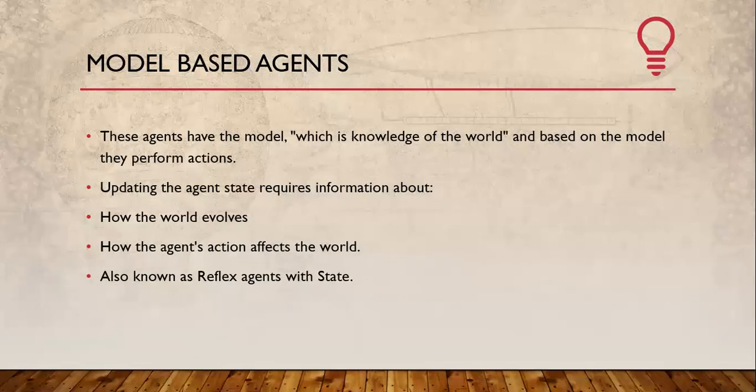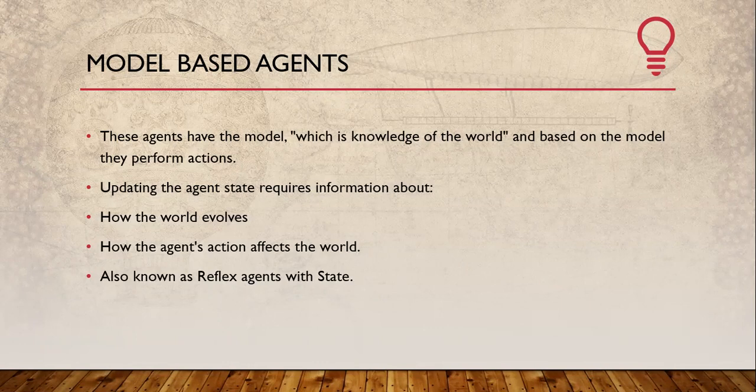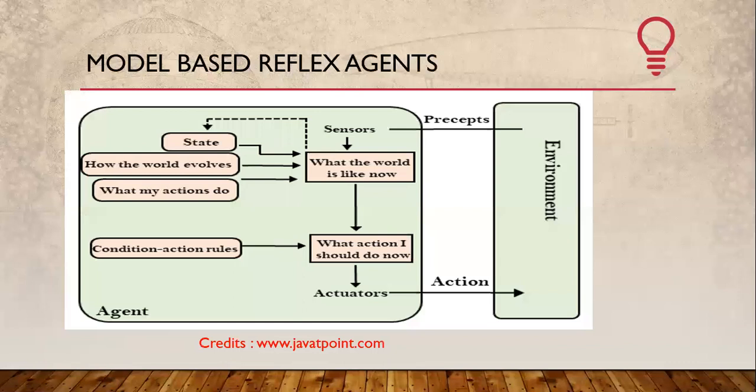That will not be the case over here. After interpreting the input, there will be multiple processes going on in the model based agents, and only afterwards will it go to the condition action table, or the condition action set of rules, and from there it will again decide what action has to be taken. Okay, fine. Now let's see the picture of model based reflex agents.